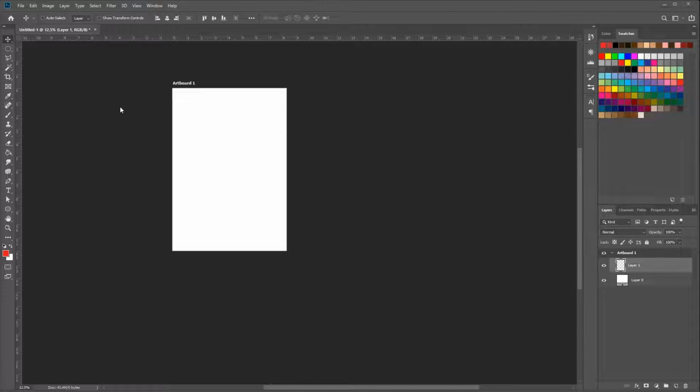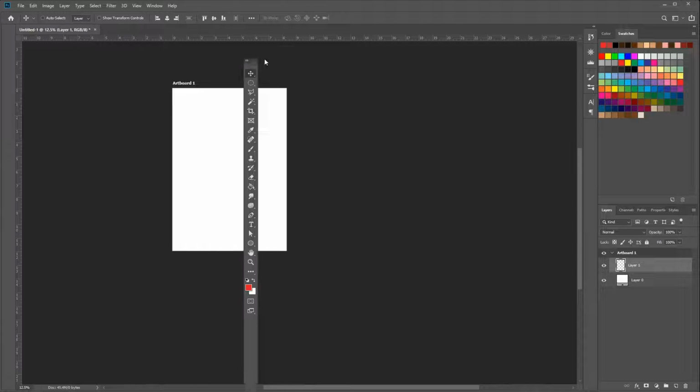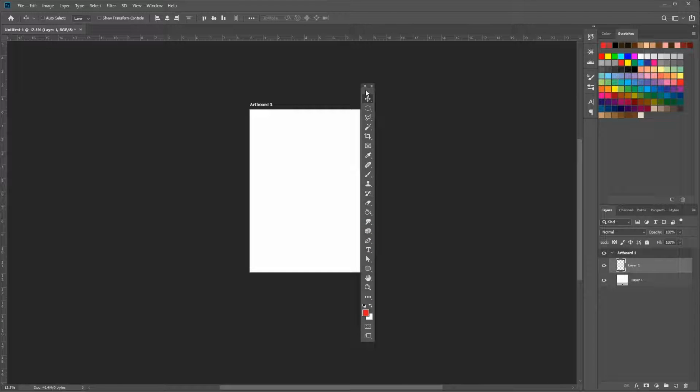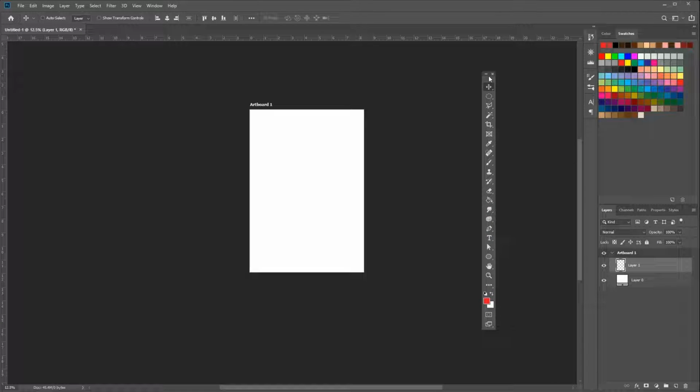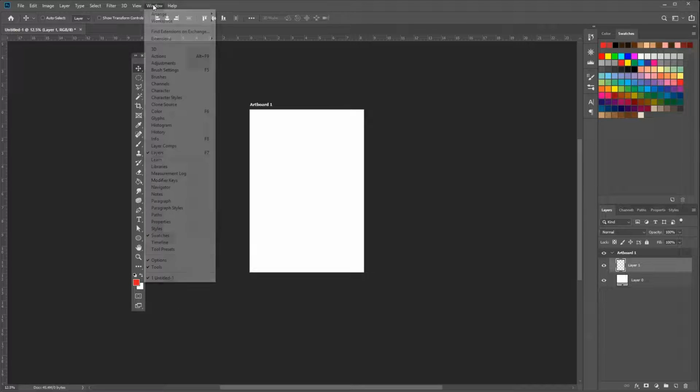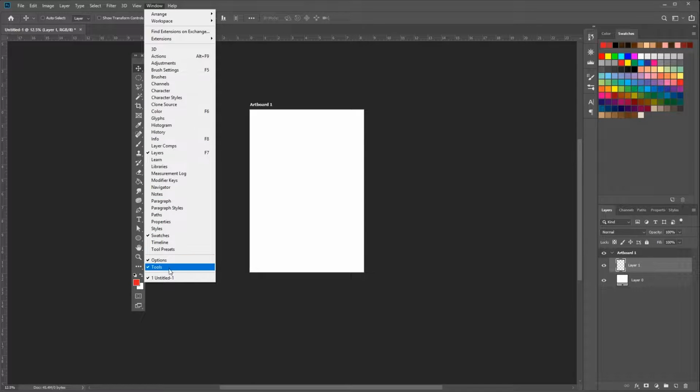So today I wanted to talk to you about the toolbox here. There are many ways to set it up. If you go into Windows, you should have this tool selected, and that means you can see your tools. If it's locked out or something, make sure this is ticked. You should be able to see it. If you can't see it, I don't know why. Maybe it's on another screen. Maybe there's something in properties you might have to look at, but it should be there if this tools is ticked.